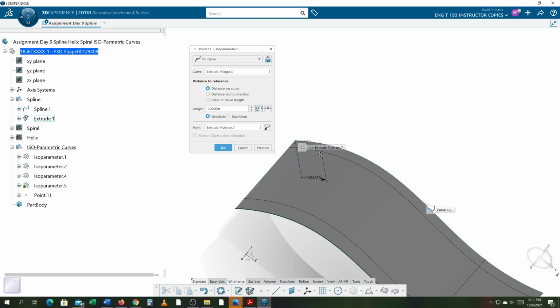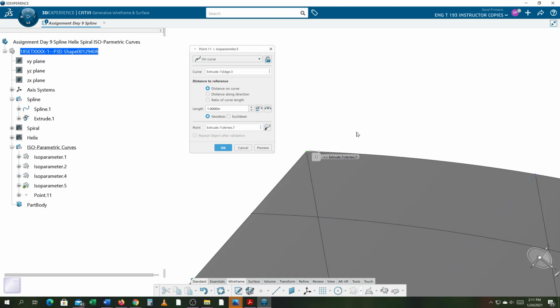I want it to go this way here. I'm not seeing that. It's not working. I'm looking to get my red line. Oh, maybe I've got to get on the curve more.